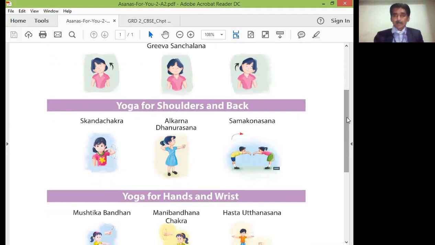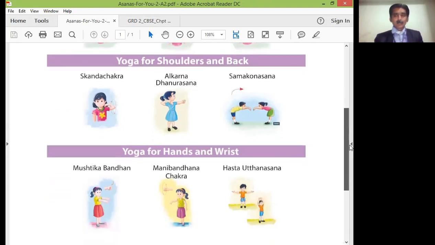I already showed you one picture in which I showed you that particular girl sitting at a computer and doing work with the computer. My dear students, while you are working on a computer, your angle is very important. Your eyes should be very straight. Then your neck and chin should be very straight. Your back portion should also be very straight. And you should maintain a perfect 90 degree angle while you are sitting at a computer and typing on your keyboard or handling your mouse. So this asana also you have to do at least once.